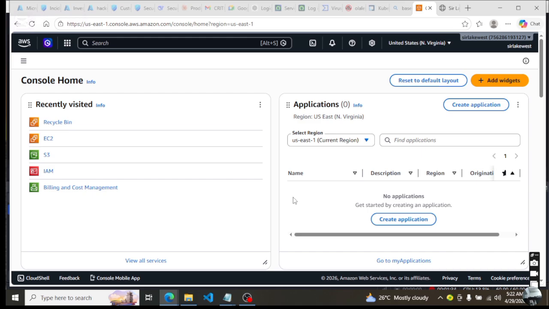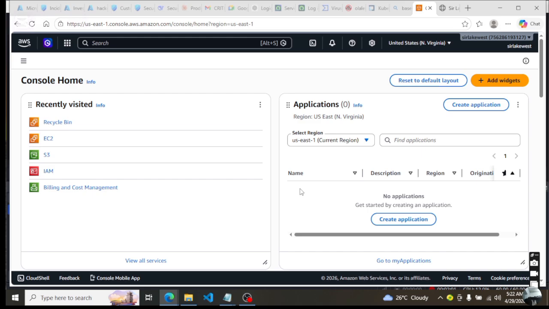So a golden AMI simply means a particular AMI that they have configured with all the settings. Network settings are there, security is there, everything is there, all the applications that they need to install are already there. So they can quickly launch a new server from it, and the application will keep running without any downtime. So that's what we call a golden AMI. So we are going to practicalize it now.